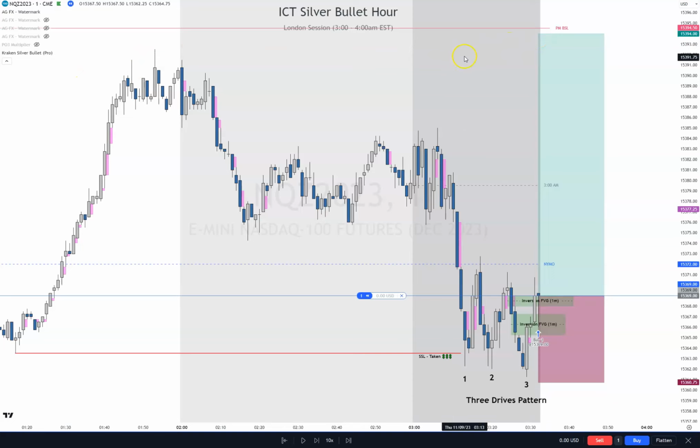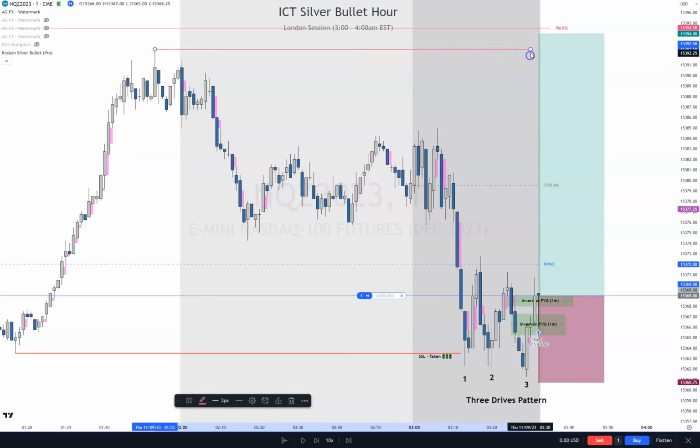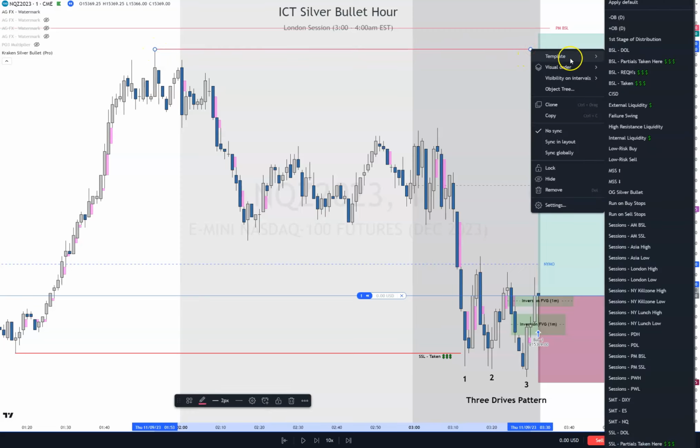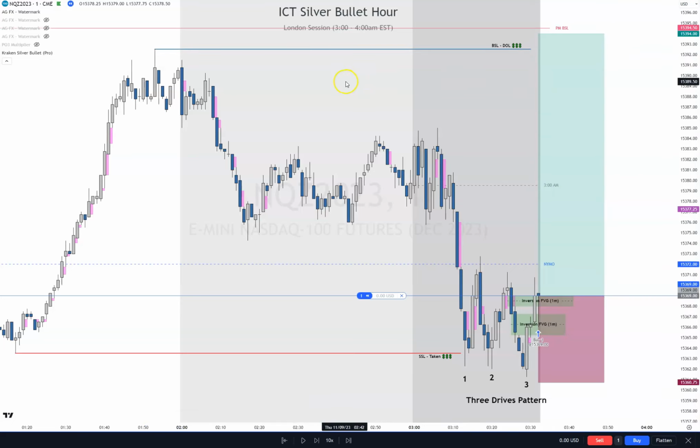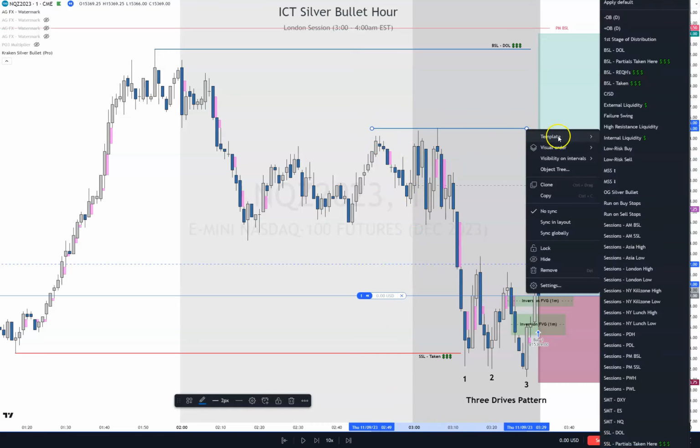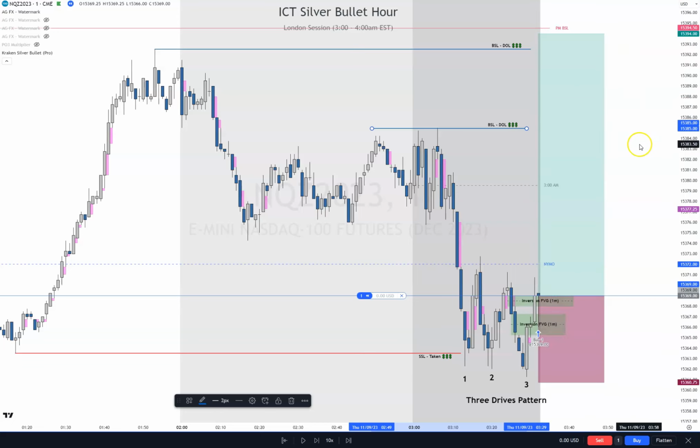Again, right over this high right here, you're gonna have some kind of reaction. You could potentially have a reaction. So this is, say, drawn liquidity right there, right? So you could also have one above this too. So I'm just gonna mark these out. Let's just kind of watch what happens here on these, just so we can see how price reacts, right?